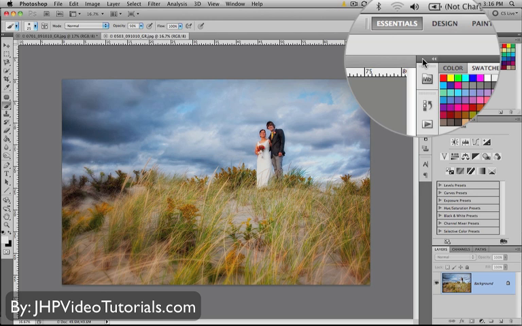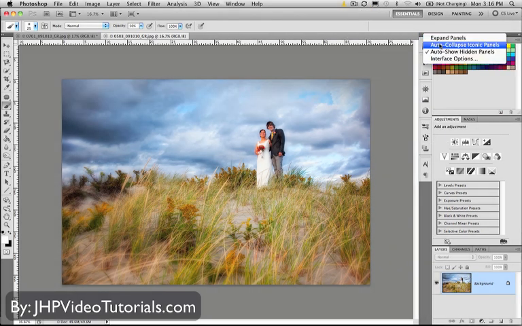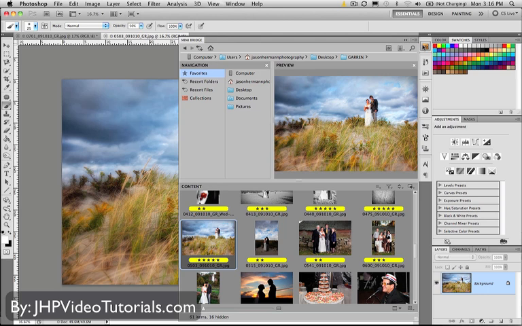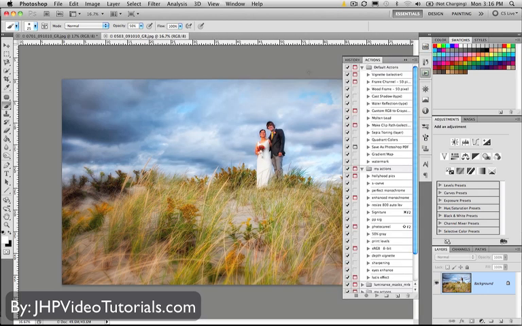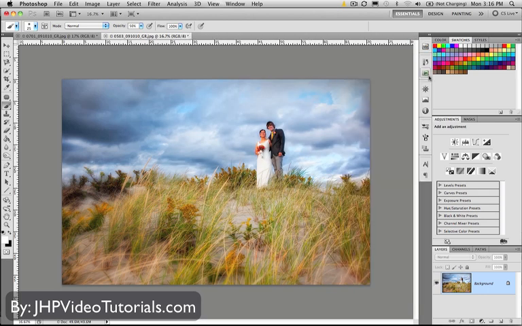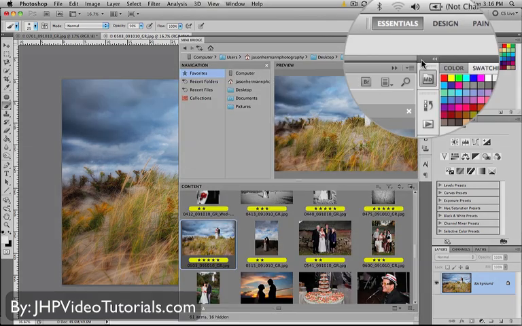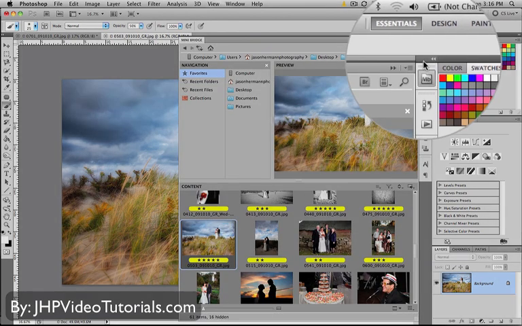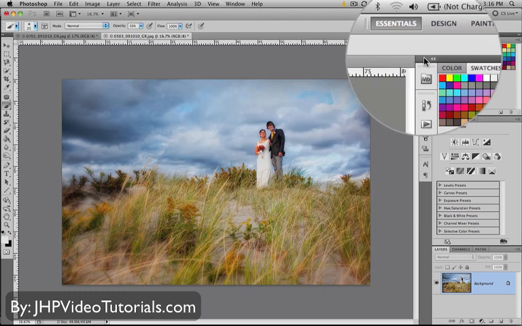Also notice up here, if you right click, there are some panel options. You can have this auto collapse iconic panel here. That's pretty cool because when you have a panel open like this or a history panel, all you have to do is click on your image and the panel automatically closes. That's a pretty cool feature. You might want to enable that. And again, you just have to right click right here on this dark gray area, and it'll bring up those options.